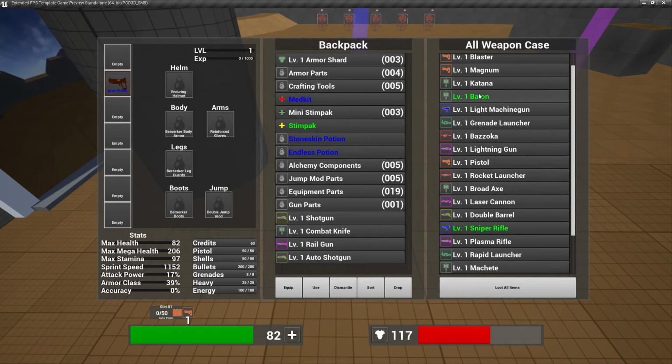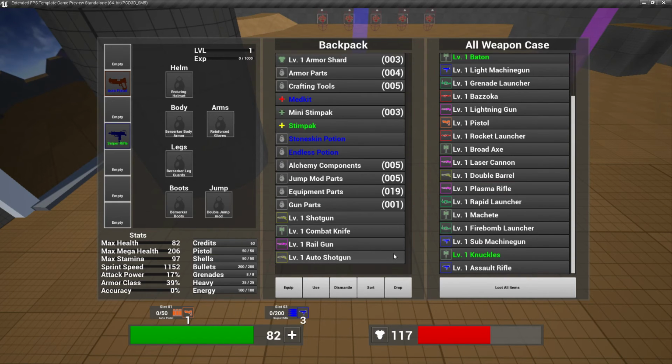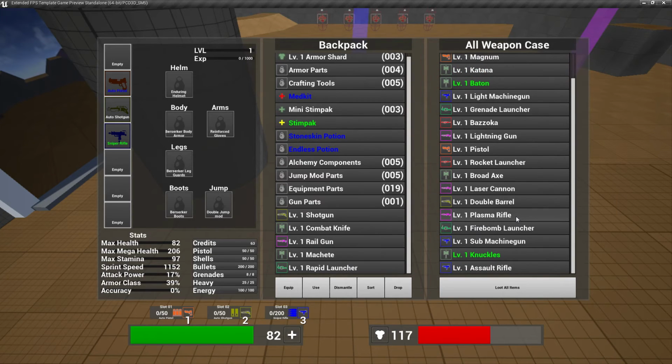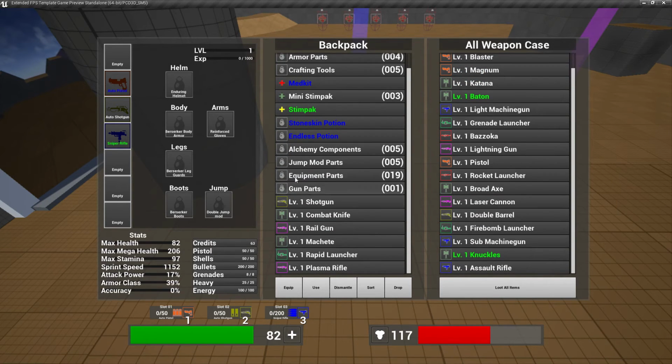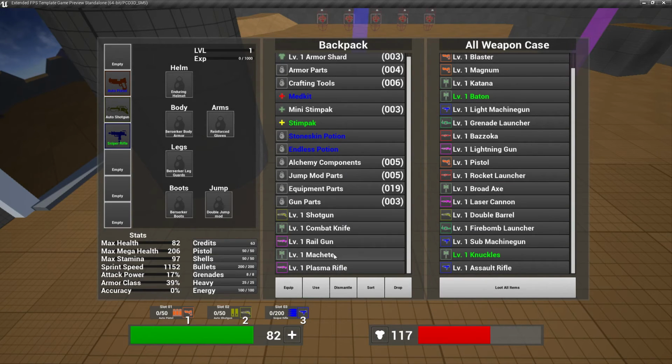All right, so I'm going to try for a sniper rifle. I want to do a sniper rifle and an auto shotgun and go with a machete. Oops, I picked something up. Plasma rifle. Okay, so I got all these different things, and of course with these things, you can dismantle them for gun parts, and then gun parts can be dismantled for crafting tools. And I already got an auto shotgun.